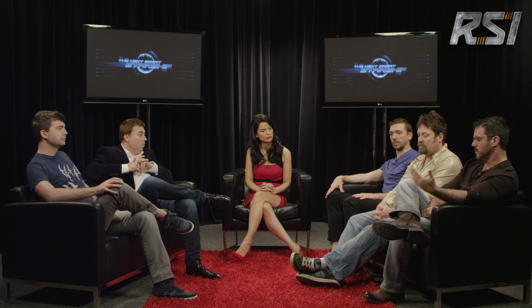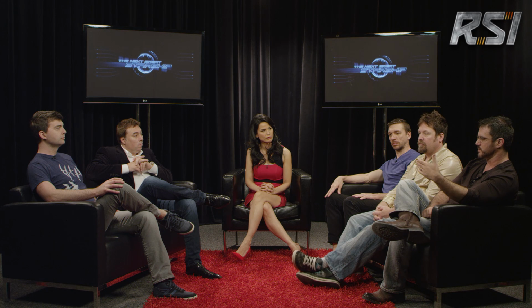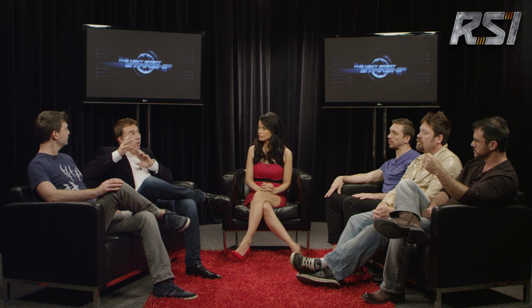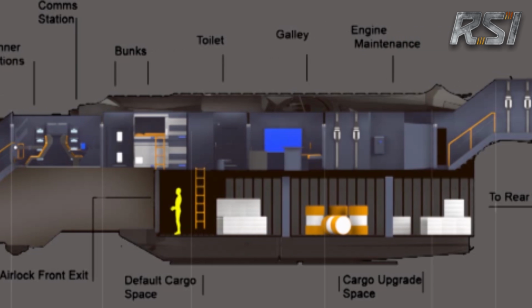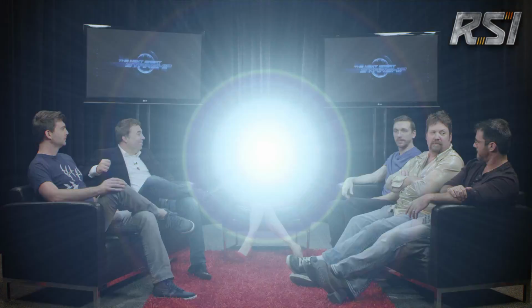I think the weakest part was the cutaway showing the interior. It was hard to read some of the interior spaces, and I think there's an art to showing the inside. I like the cutaway in the interior, but how do you go between the different compartments? We had some cool interior illustrations of the cockpit with the seats and everything. A lot of love for this one. I liked it. But let's roll the next one.